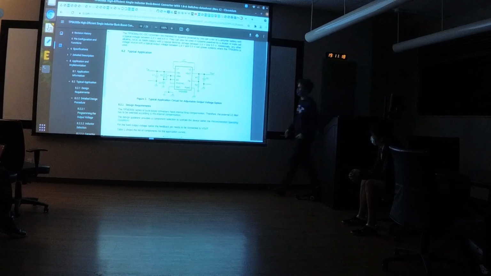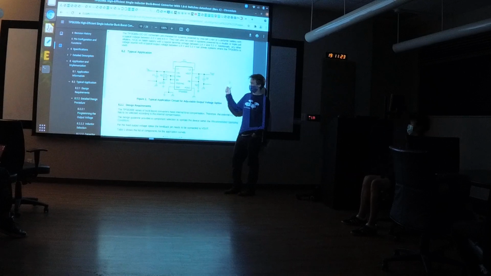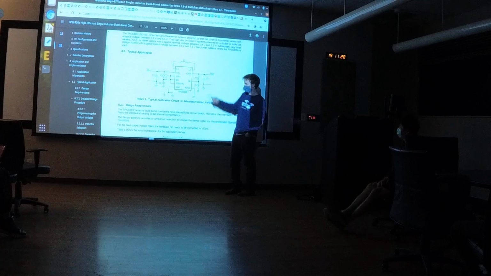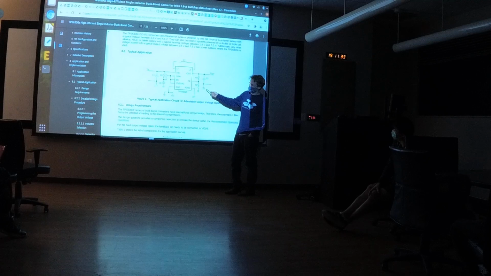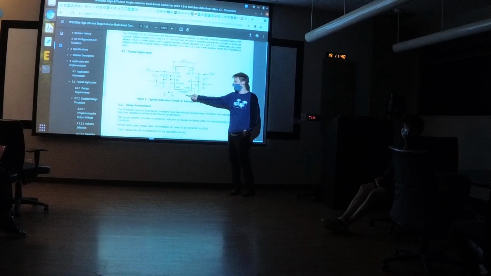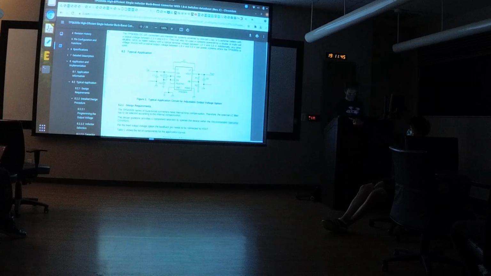Typical application for the TPS6300X circuit. X is variable. In this specific case, I can tell you it's a 000 because it has this voltage divider right here. You're going to need to read the datasheet to figure out which one this is referring to, okay? So reading datasheets is important. Fortunately, for most of them, they properly label which one it is. In this case, they didn't. Bad on them. The idea is you're going to copy paste this into your schematic. Of course, it's not copy paste. You're going to have to put a capacitor where C1 is, a resistor where R3 is, inductor L1, and so on.